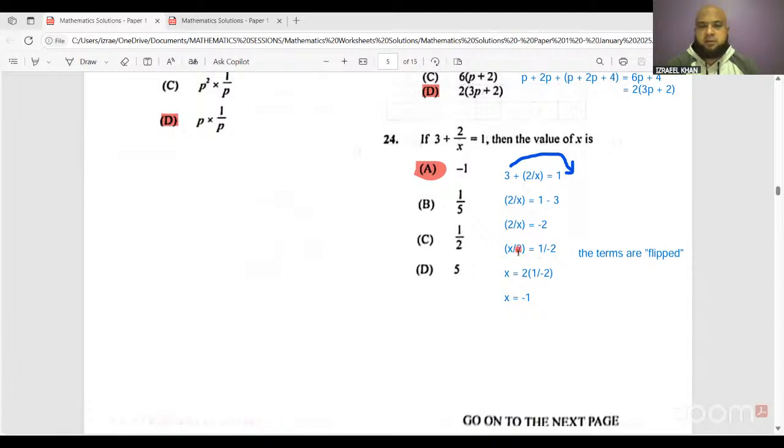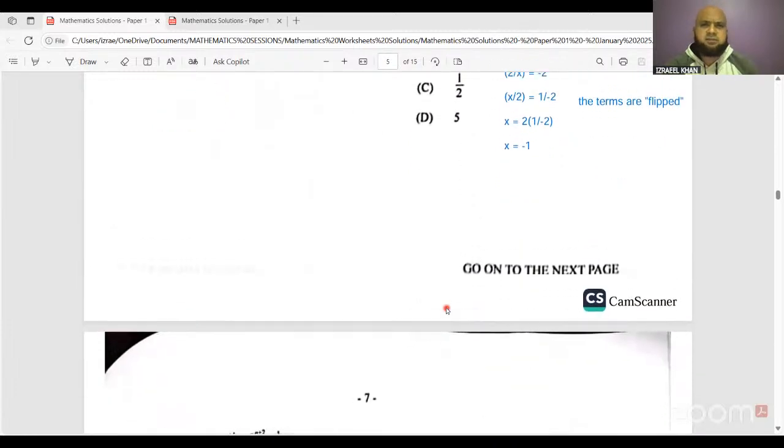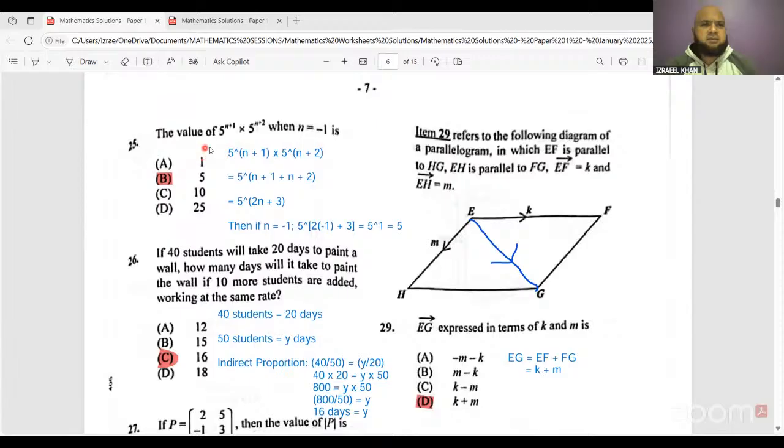So if I flip the minus 2 reciprocal, I get 1 on minus 2. And carry this 2 across. Because the x is divided by the 2, what's the opposite of division? Multiply. So I carry the 2 across. The 2 will be multiplied by negative a half. And 2 by minus a half, 2 into 2, 1. So it's 1 divided by minus 1. You get minus 1. Okay, that's A there. All right. Not very hard, but just interesting to look at.